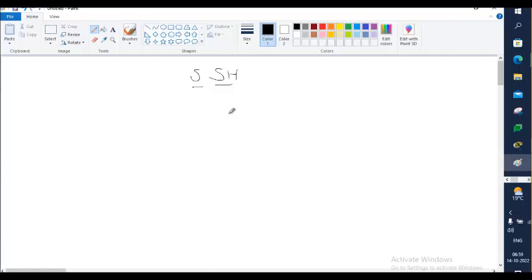Repeating again, whenever you are doing remote login from a computer to a router or any other device, from this machine you are going to do SSH.